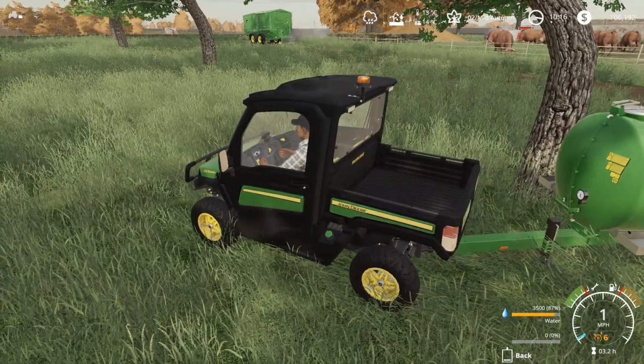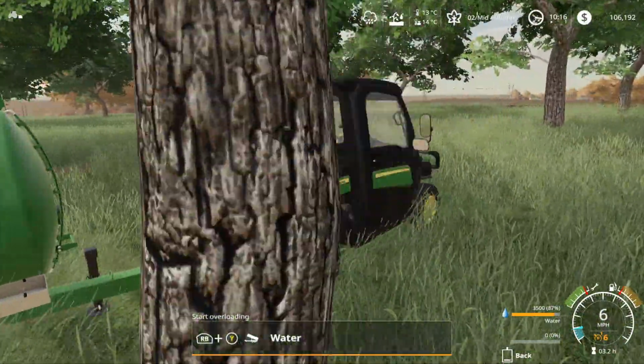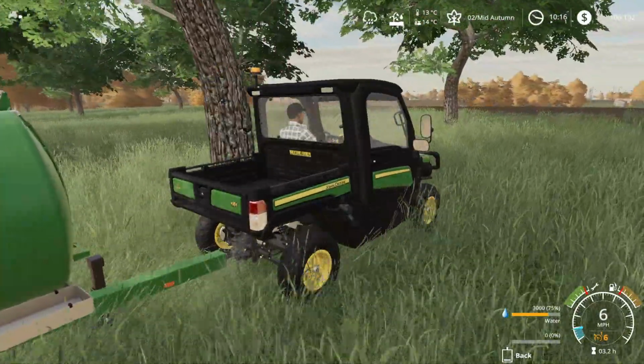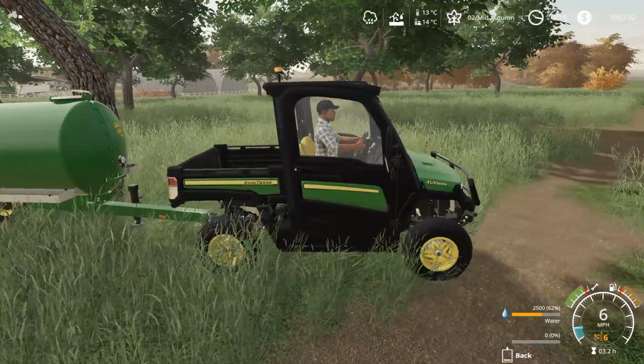Is it gonna get going? Go. There we go. Yeah. So all these trees, they are all barren right now. We need to drop some water, which once again, it's raining. I love putting water down on trees when it's raining. Makes perfect sense, doesn't it? But sometimes you got to do what you got to do. We'll also put some manure down on them, so we're doubling up as well.